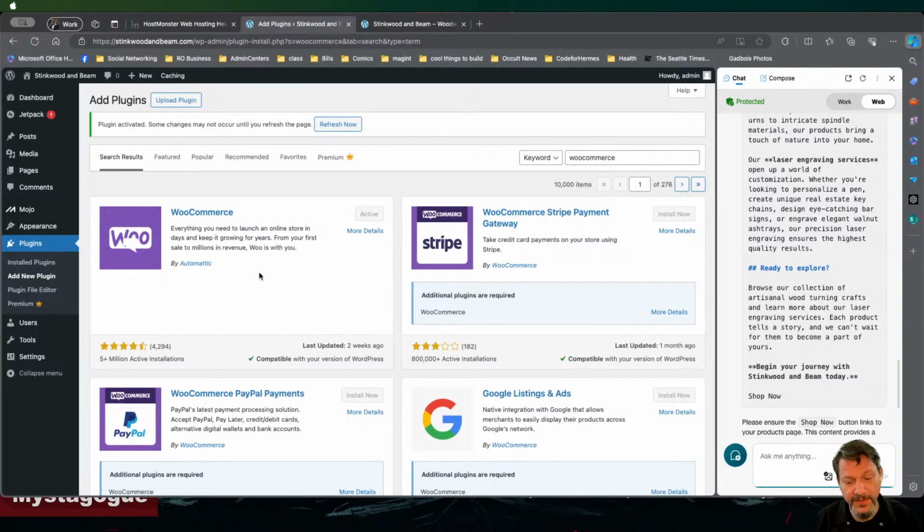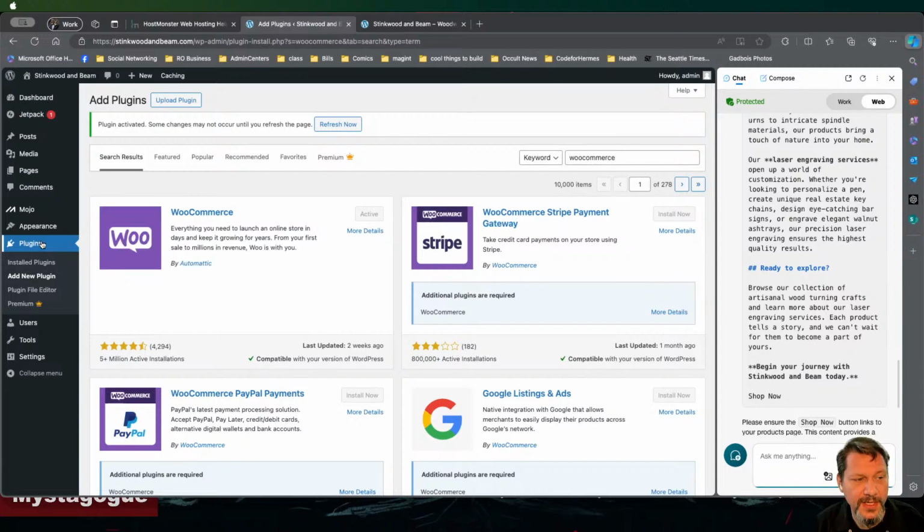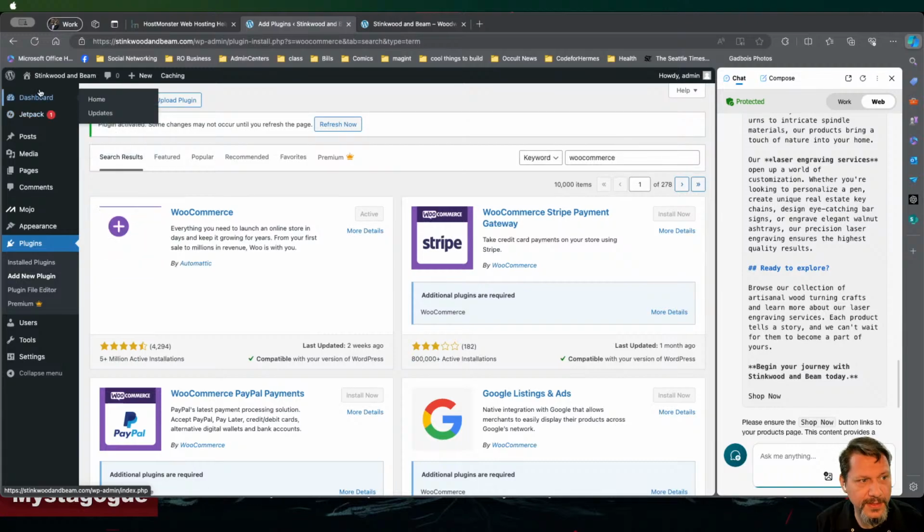And from that, there are things that work better with WooCommerce, and I work with those plugins now because I have one account. I can use it on multiple websites. I just have to set it up with my information, and it will connect to my checking account, and I don't have to do anything different than that. It's very convenient. So I've installed it, right? It says it's active. More details. Let me go back to my dashboard.